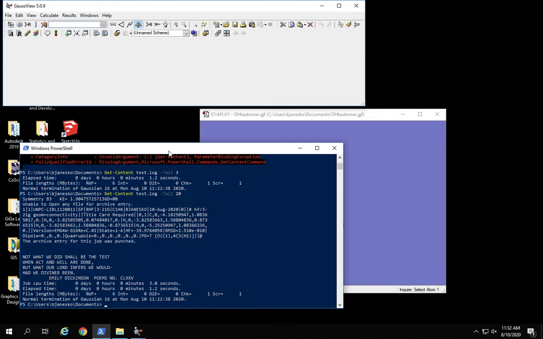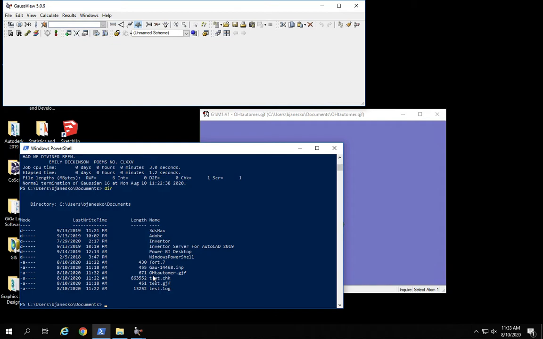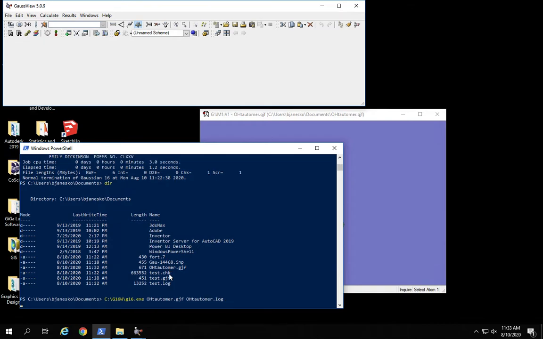I can go here into my terminal, check that I have ohtautomer.gjf, and I'm going to run that calculation and generate the corresponding log file.